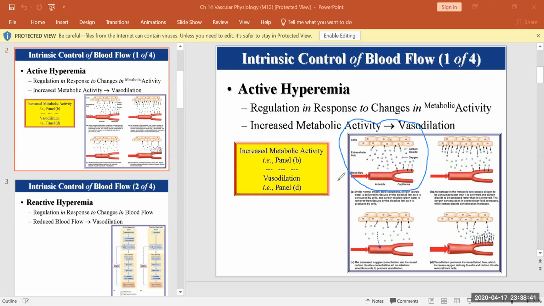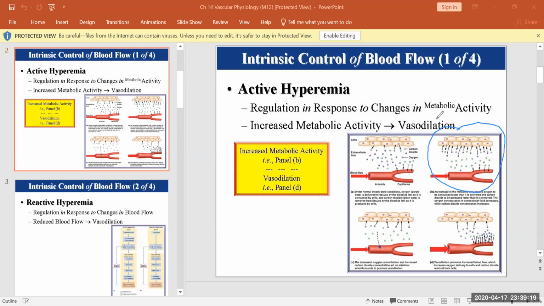Anything that goes out the blood vessel equals the amount that comes into the blood vessel. Anything that goes into the systemic body cells equals the amount that comes out of these body cells. Under these conditions, blood flow stays the same. The blood vessels stay the same in terms of diameter. Now imagine a case, okay? Imagine now that suddenly your metabolic activity increased. So we move on to panel B.